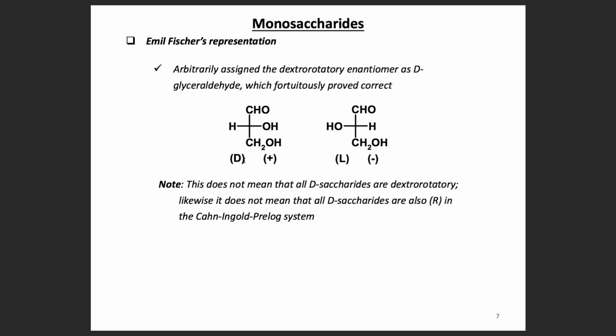Now it turns out that there is a third way in which we can find out what the structure is. Back in the olden days, it used to be optical activity, in which you can rotate the plane of polarization either to the right, plus, or to the left, minus. Okay, so this was an experimental measure, and he did not know at that time, but it so turned out that what he wrote as D actually turned the plane of polarization towards the right, and therefore dextro. So actually it matched. This was completely fortuitous. It doesn't have to be the case for some other sugars, but it did turn out to be, at least in this particular case.